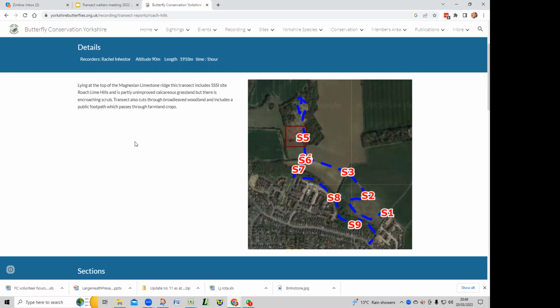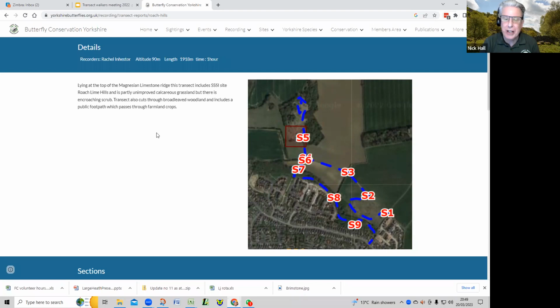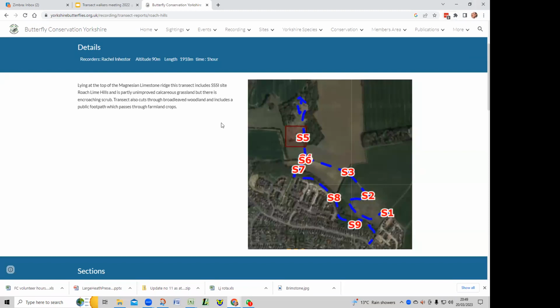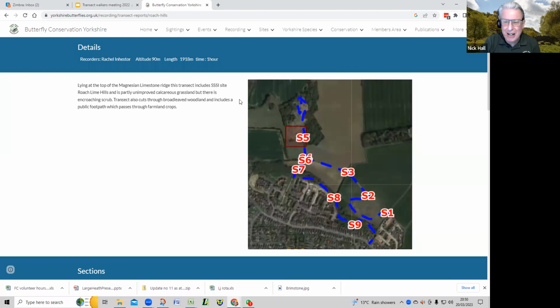But I was trying to cover all the areas, because it's a nice route. There are parts which are a triple SI and then some are farmland and there's a bit of woodland in there as well. It certainly is an interesting site. You must tell us how you do it, Rachel, because you're very much the exception. You also monitor grasshoppers and crickets and I think dragonflies and bees? Oh, it was the grasshoppers. How do you do it?